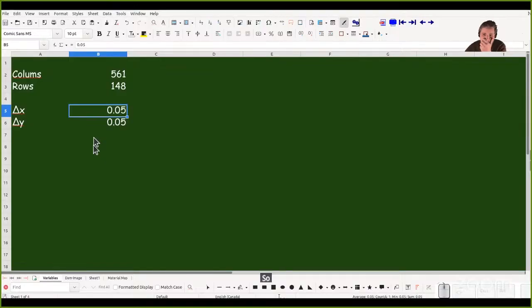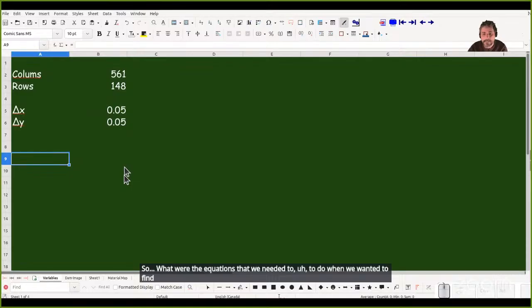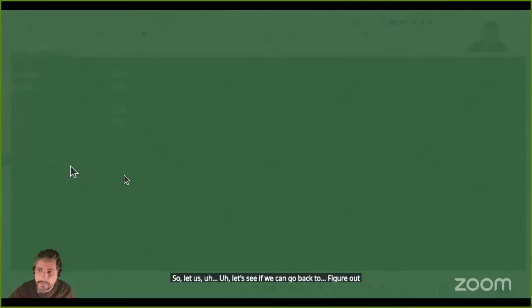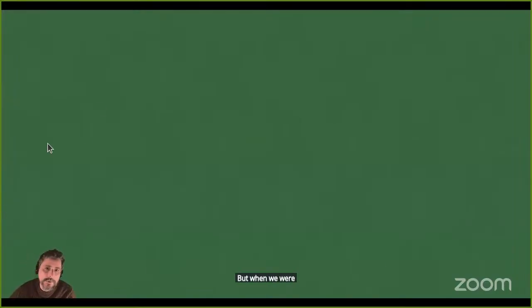So what were the equations that we needed to do when we wanted to find steady state? We have basically a weighted average, right? So let's see if we can go back to figure out what we were doing back then.